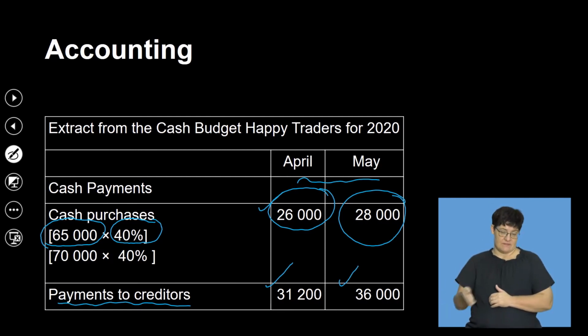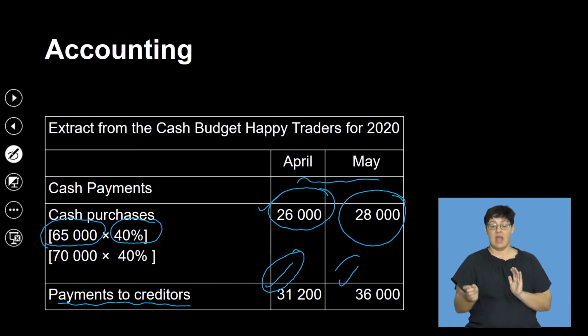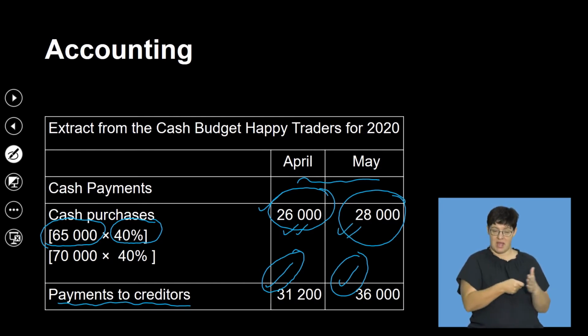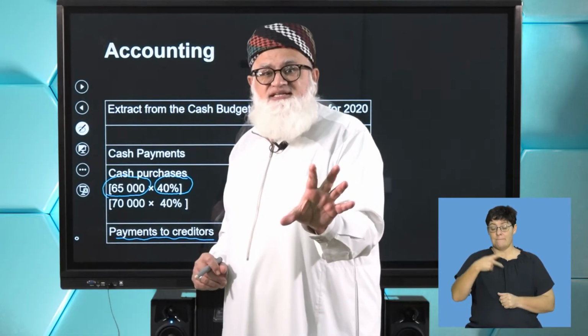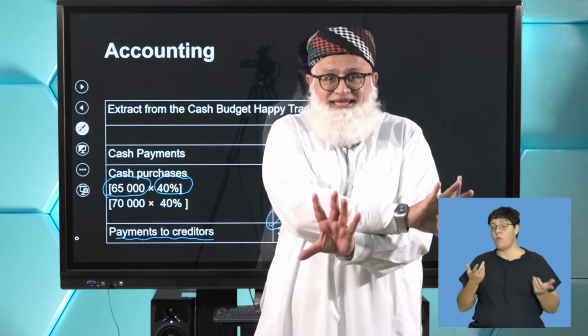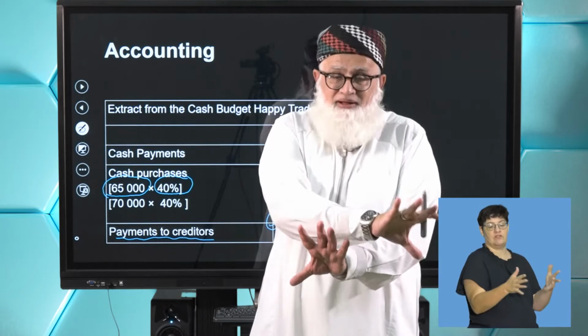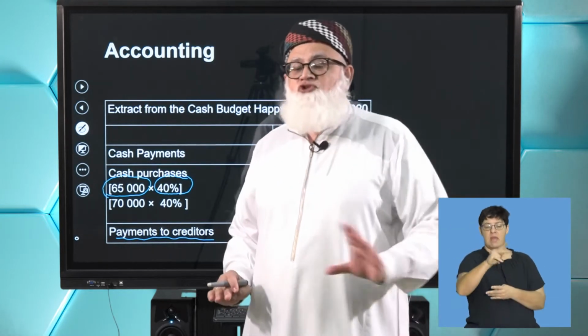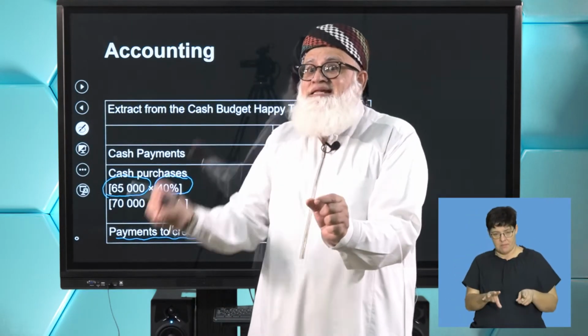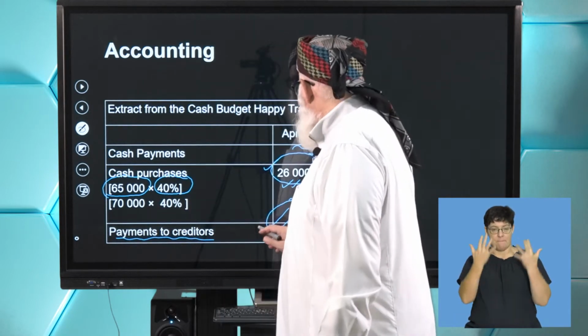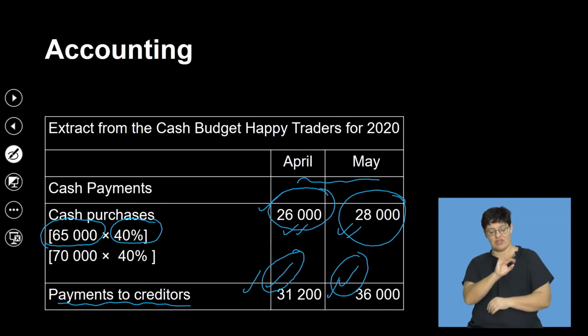So once again, if this was being marked in the exams, these marks here, the cash purchases, are accuracy marks because the calculation is made in the cash budget. However, your payments to your creditors are figures that you are getting from something that you've done already. Remember, you've already drawn up the creditors payment schedule. And because you've drawn it up, you're just going to take those figures and transfer them into the main budget. As you can clearly see, the 31,200 and the 36,000 are amounts that you've already calculated.